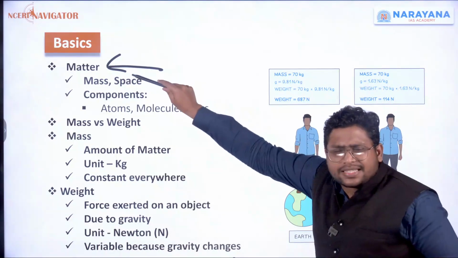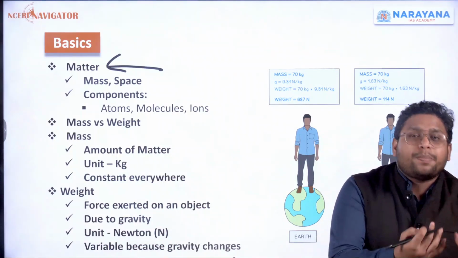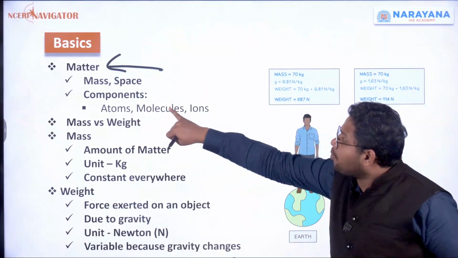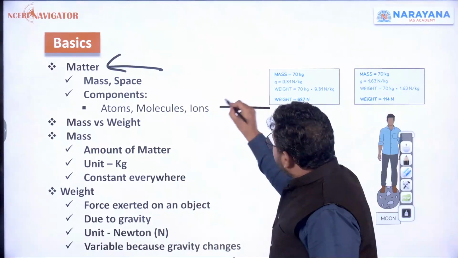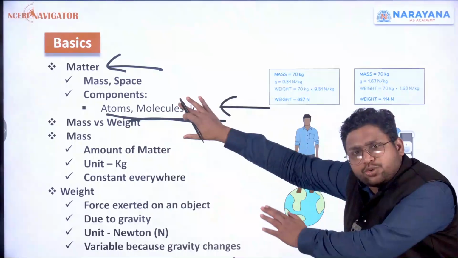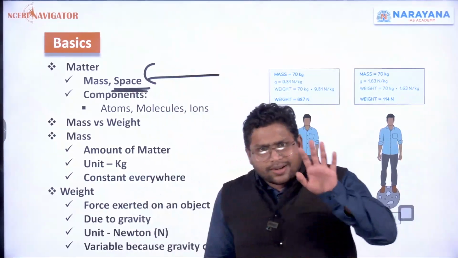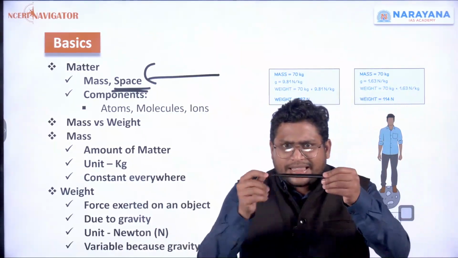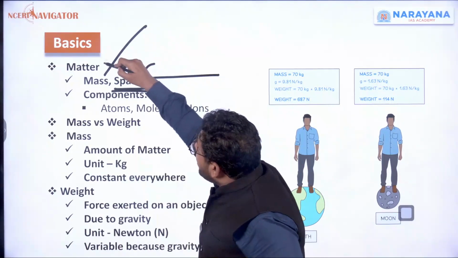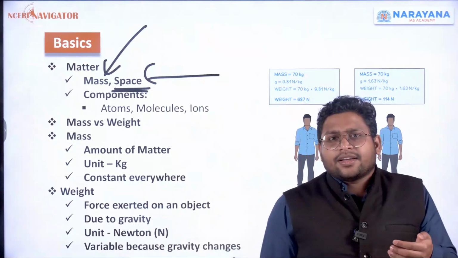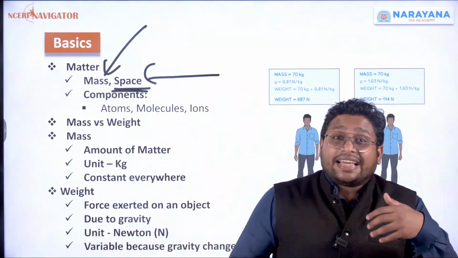And now here we said that this matter is composed of, or if we have to talk about the components of matter, this included atoms, molecules and ions, right? Now in this chapter we will discuss them in detail. But before getting into these parts, let's understand this basic part. Now I know you understand what I mean by space. This pen is taking some space, so you understand what is space. But when it comes to mass, in the first lecture I said you can consider it as weight. Although for your early understanding I said that.